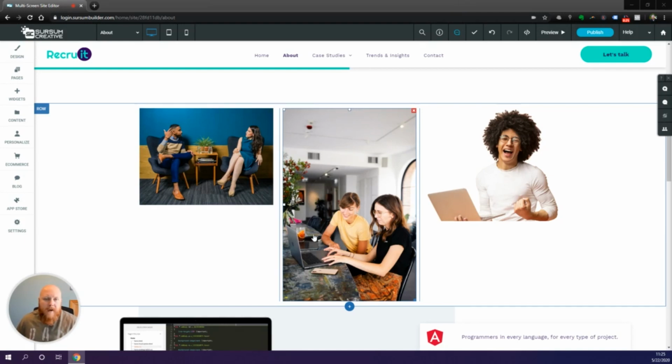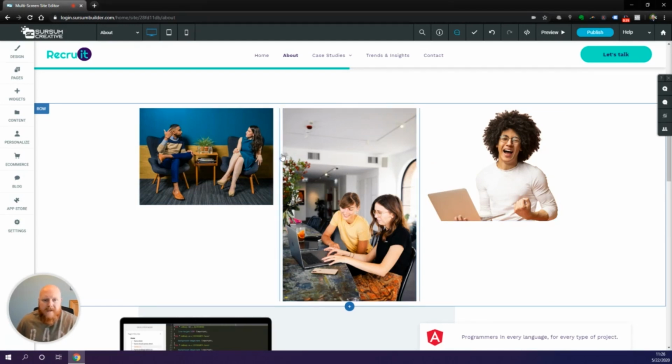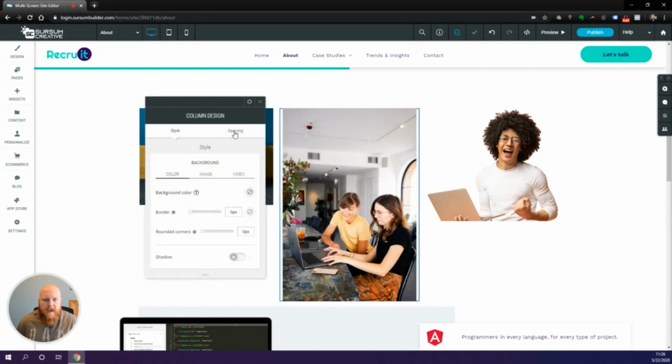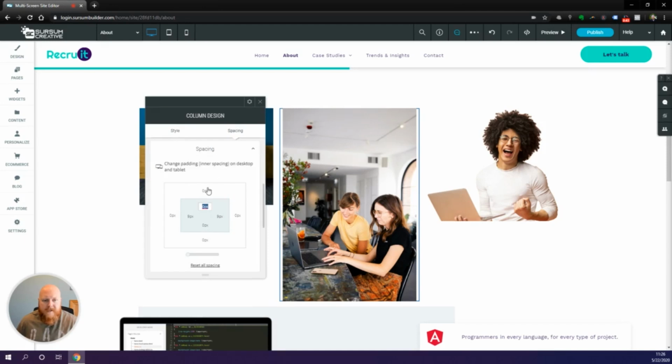Now, let's say I wanted to try and create a really cool overlapping effect where all of these 3 images are overlapping each other. So I'm going to go ahead and set that up real quick and show you what we're trying to accomplish here and how we can then adjust the layering of our items using Z-Index.